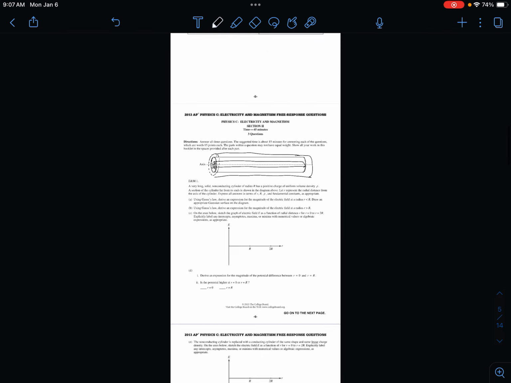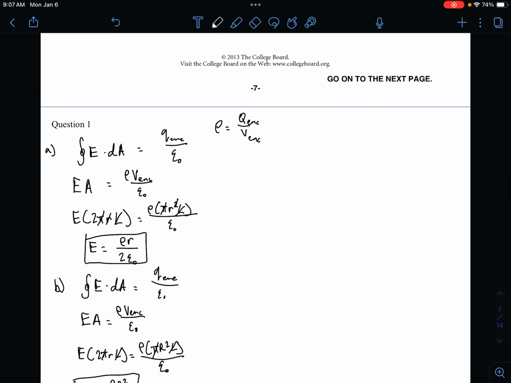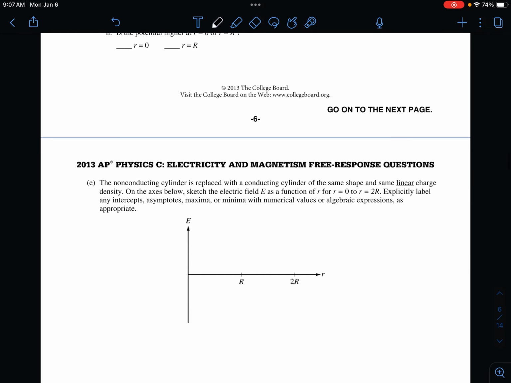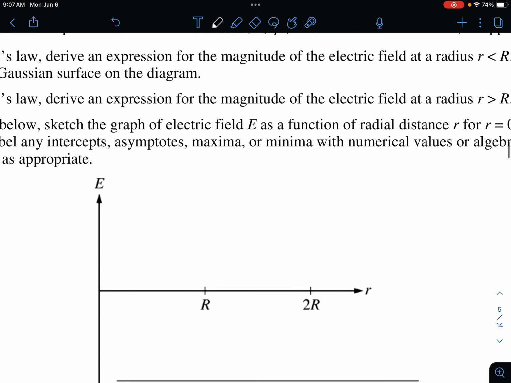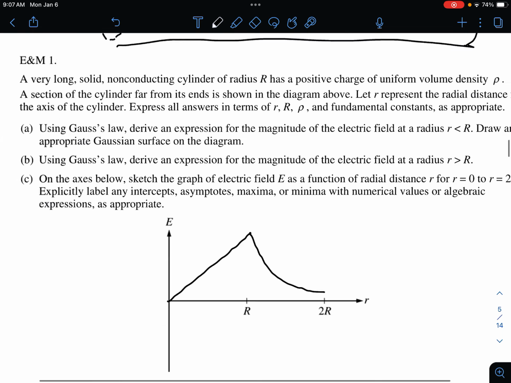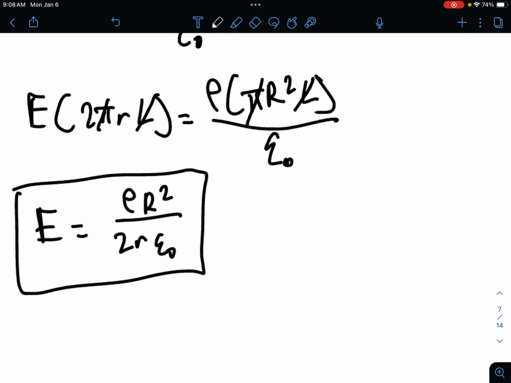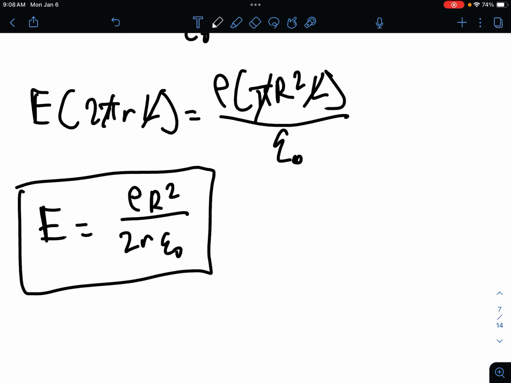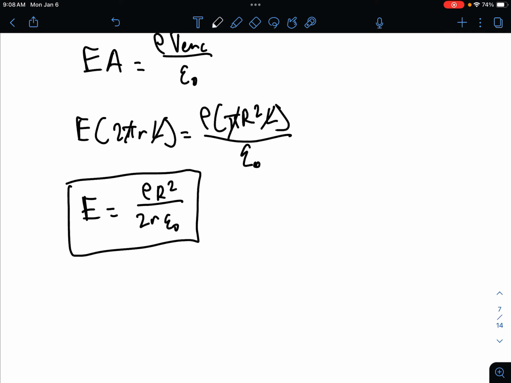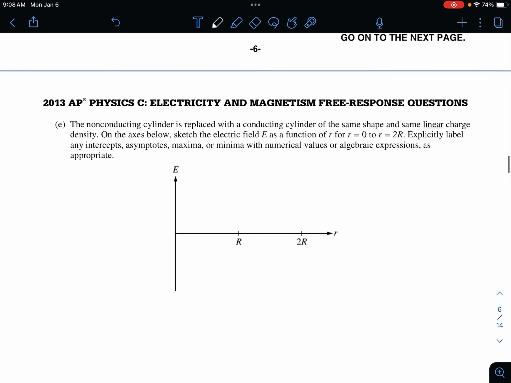So our first function was a linear relationship, right? E and then R, it's linear. So we can make it linear like so. And then we have it being more like a, not exponential, but like a rational function, right? Because after it's larger than R, the distance from the axis little r, that's in the denominator. So as you get farther away, your electric field gets weaker. Hopefully that kind of makes sense, right?